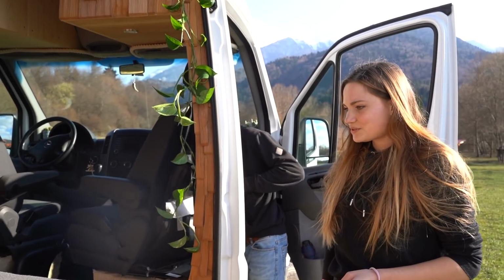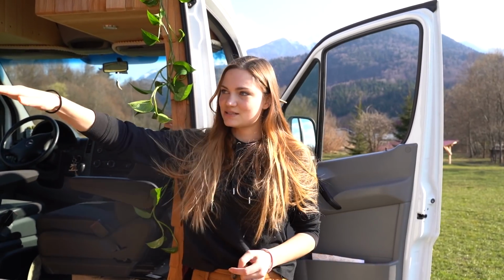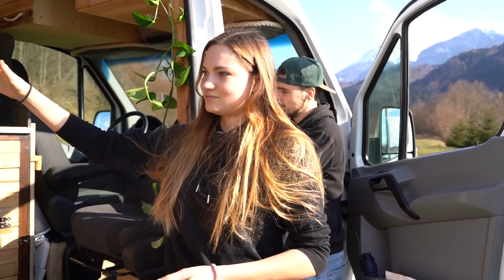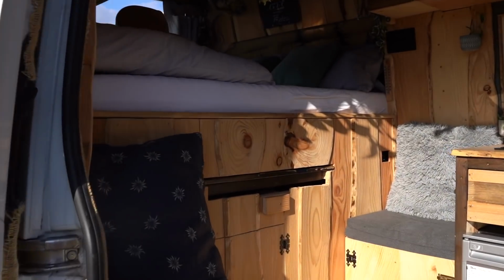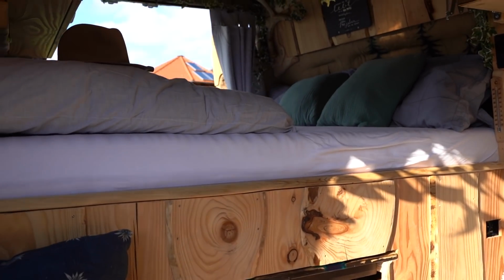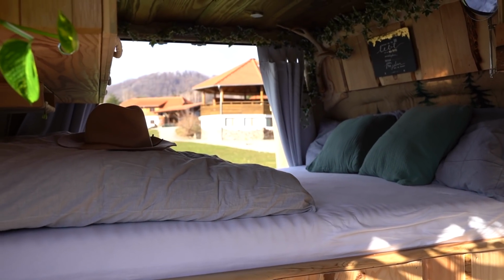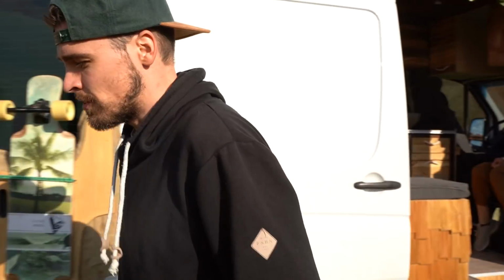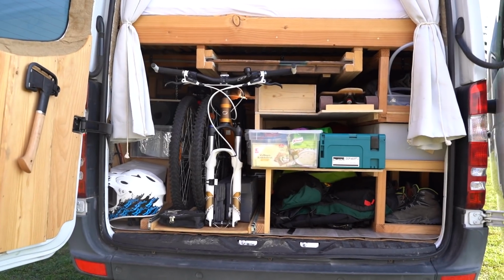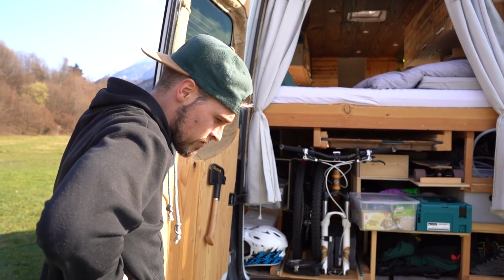What was also very important for us was our high bed, so that's why we don't have a changing bed. We didn't want to always change the bed, and we wanted to have a lot of storage space. I can show you our storage underneath the bed. Pretty full, but it's nice. We have a lot of things inside there.